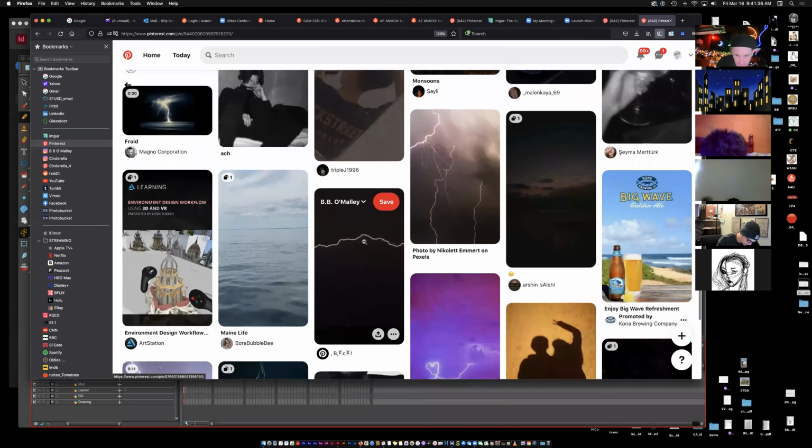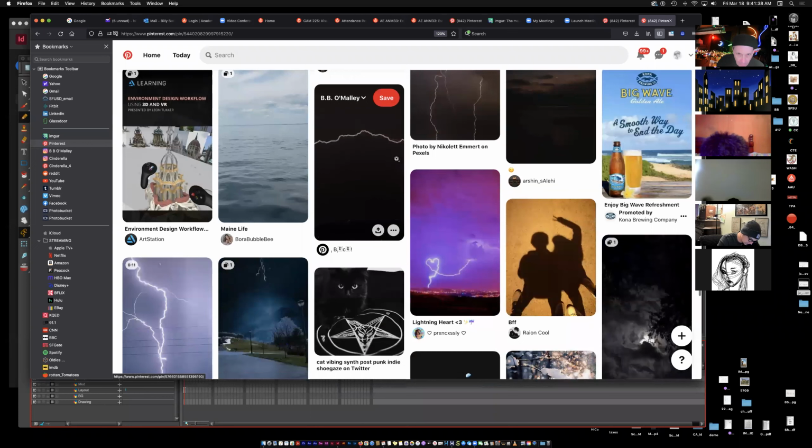So this is one of the things that kind of starts your imagination, that lightning does start from one source and go to the other. It goes from one place and goes to another.